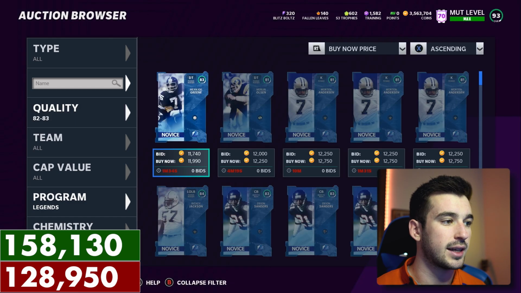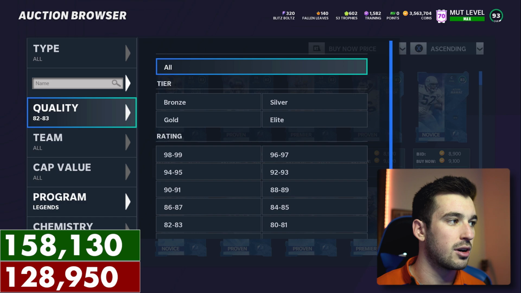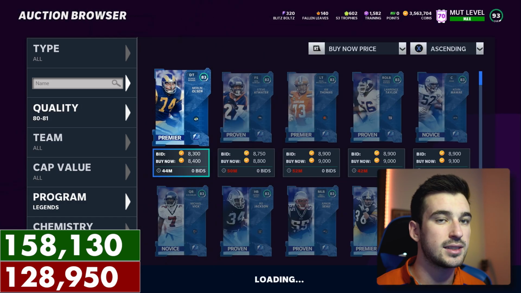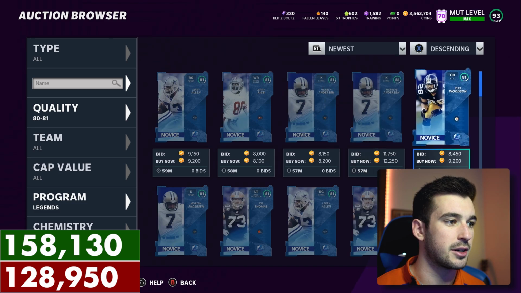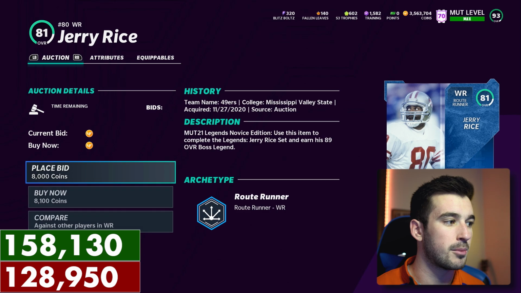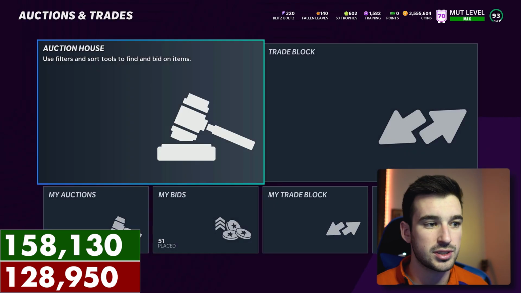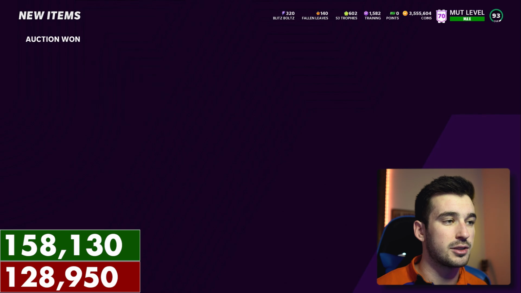And so I usually like to sort by the 82s, 83s, and you can find them for about 8,400, or go to the 80 to 81s. And they're generally pretty cheap. And if you're not seeing the newest cards here, you can always filter down by throwing a letter in there. It's totally up to you. So I'll just buy one more of these for 8,100. So I'll take that 8,000 coin average and we'll span it across 5 cards and we'll say this set costs 40,000 to do.